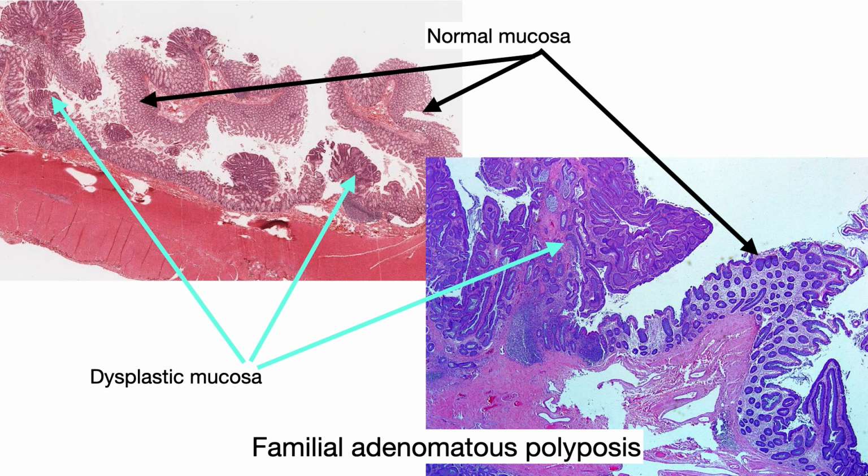So this is actually familial adenomatous polyposis. If you look at the black arrows, that shows normal mucosa. So you can see widely spaced glands. You can see potentially some goblet cells in that. And then the blue arrows show the dysplastic mucosa. So you see much more tightly packed cells, higher N/C ratio, hyperchromasia in that. And then to the top left, you can see abnormal, normal, abnormal, normal, abnormal. So you can imagine grossly what they saw was multiple polyps, corresponding to the blue arrow areas. So this was familial adenomatous polyposis associated with the APC gene.